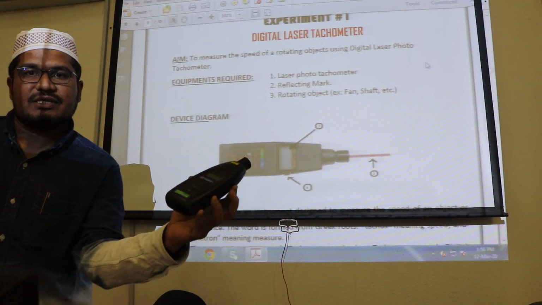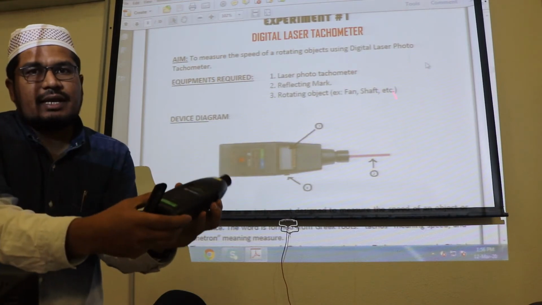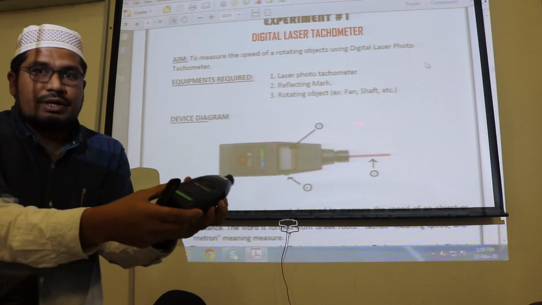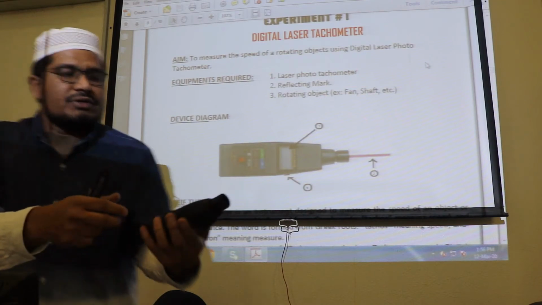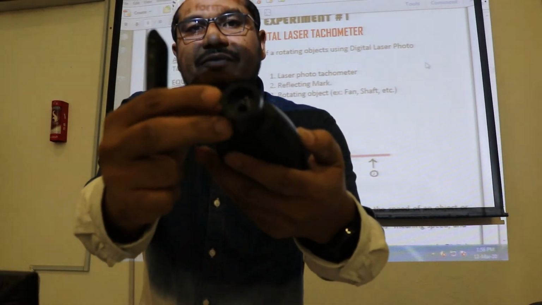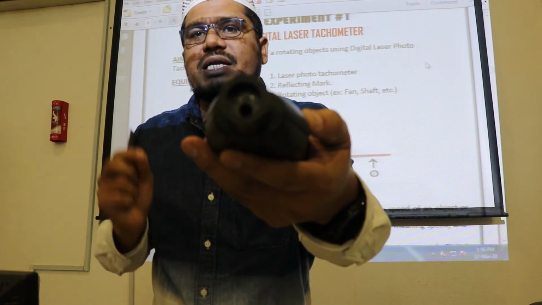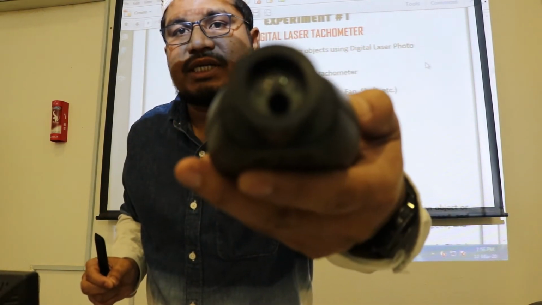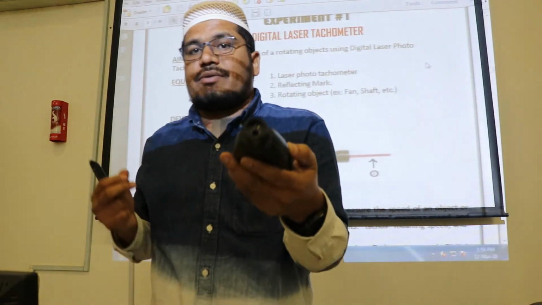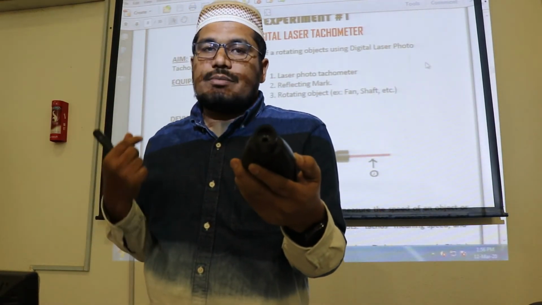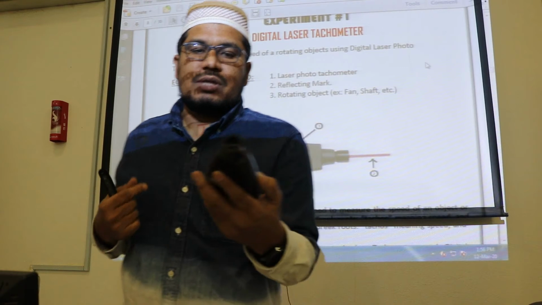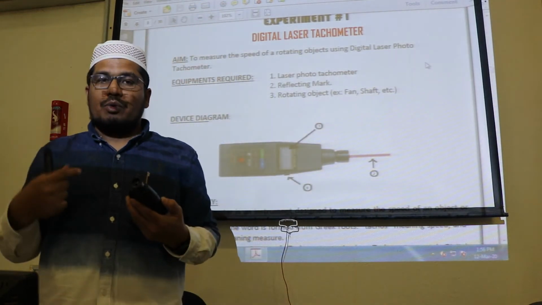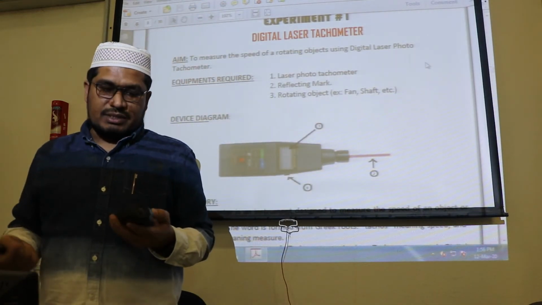When you see inside, we have two items inside. One is called the projecting laser, and another one is called the absorber, for when the laser beam reflects back. So that it is counted 1, 2, 3 for measuring speed.